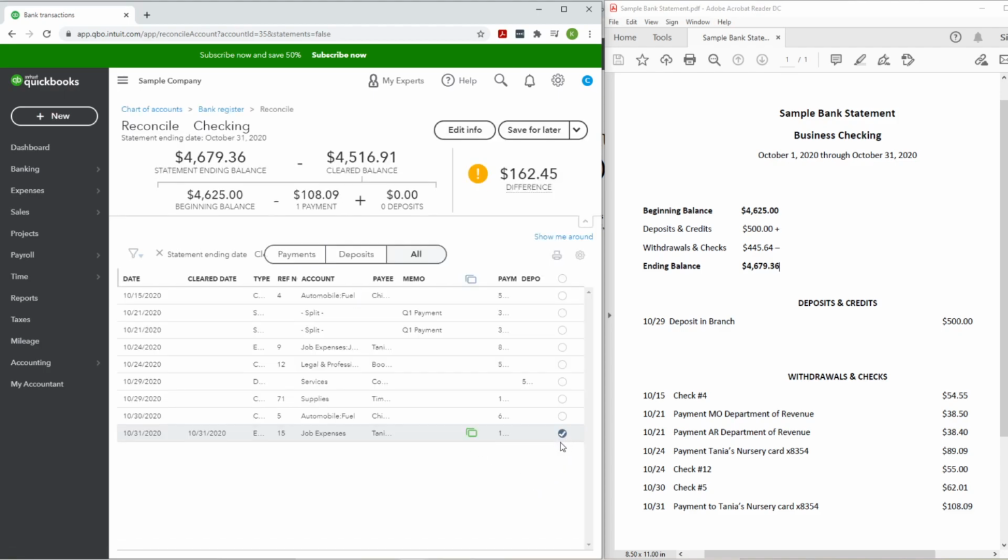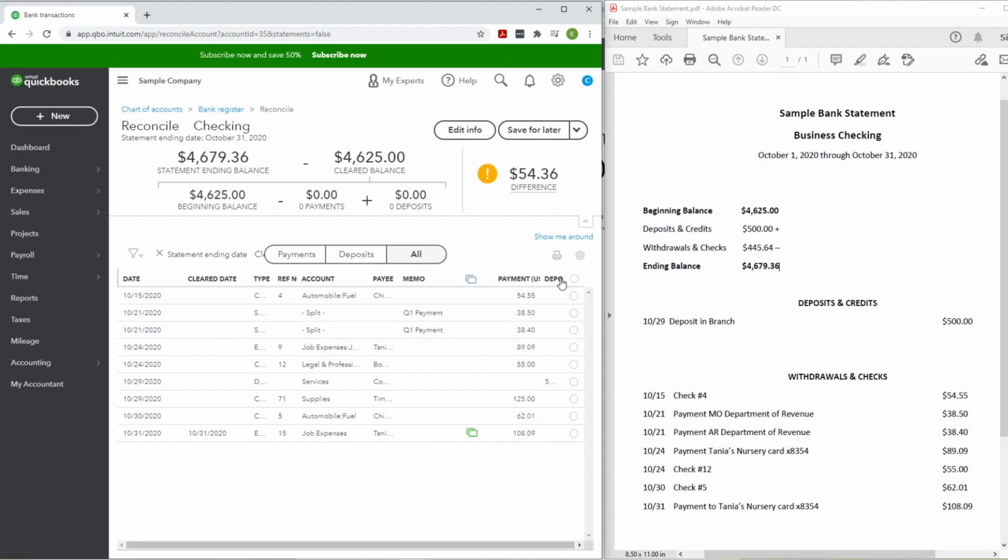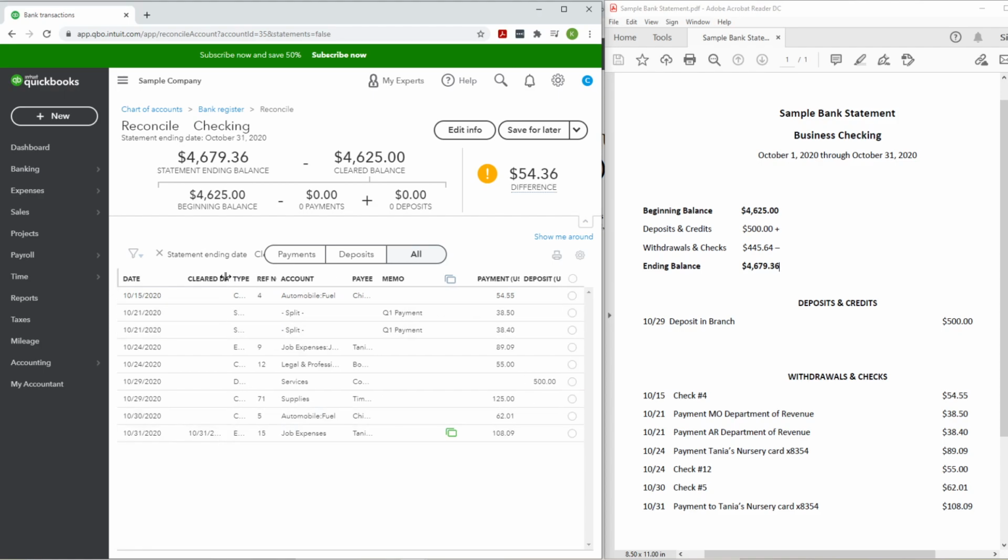You can see it already selected a transaction. It'll usually do this whenever you have entered that transaction through the bank feeds. So if you're using bank feeds, there's a good chance that QuickBooks has everything highlighted already that it found from the bank feeds. But for purposes of this video, I'm just going to go ahead and start fresh and not include that. So I'm going to adjust these columns a little bit. Again, the split screen just makes it a little bit smaller than it usually would be.